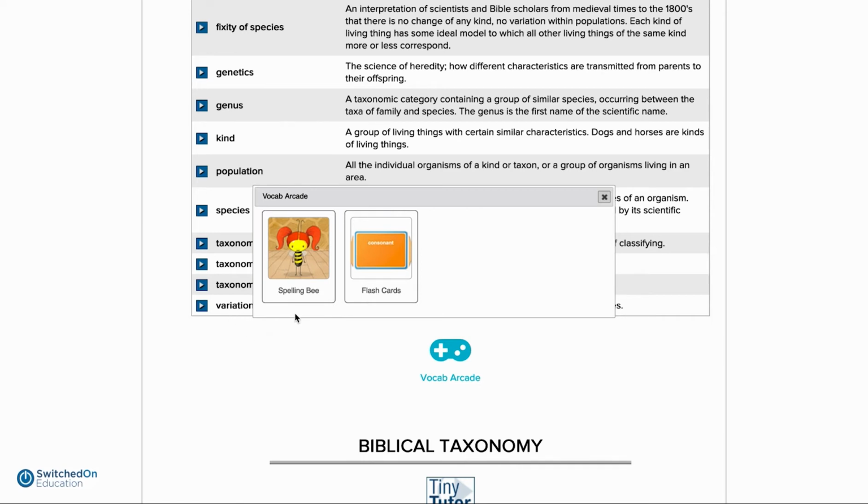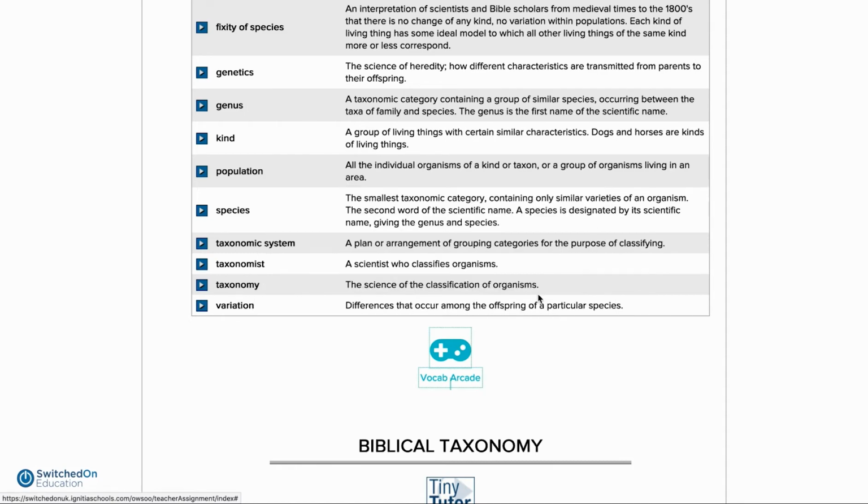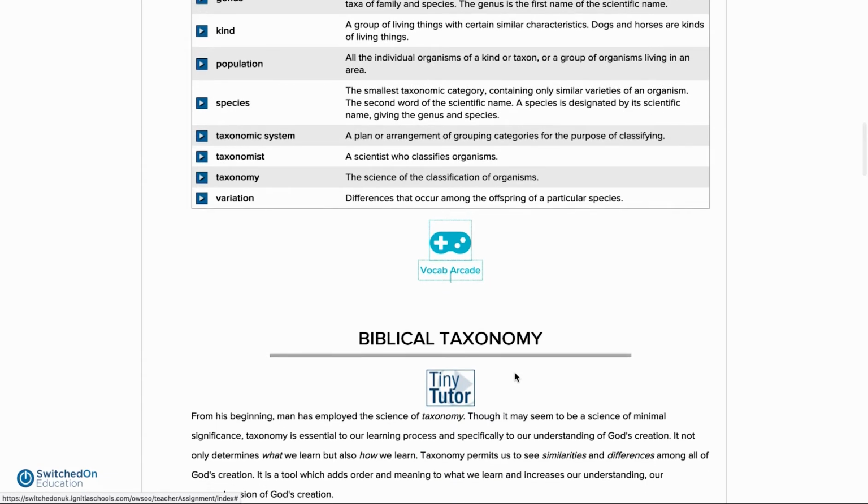Alongside that is a flashcard game, which reinforces the definition of the new vocab word, so they can use both of those games before entering into the full lesson, just to make sure they have understood those vocab words and their definitions.